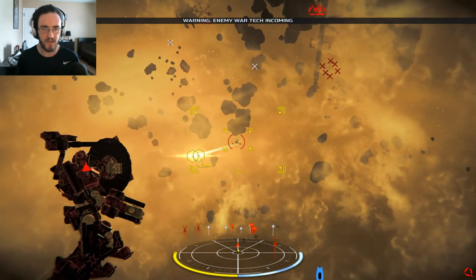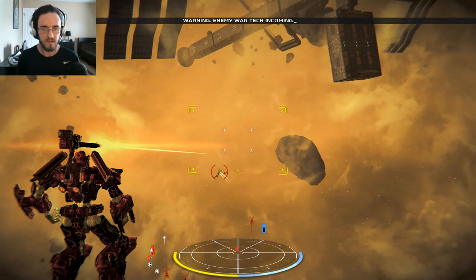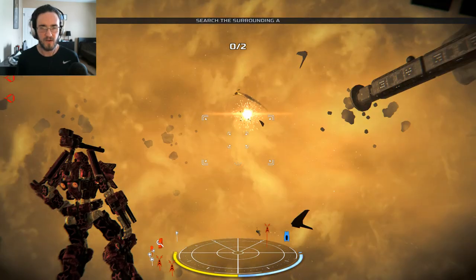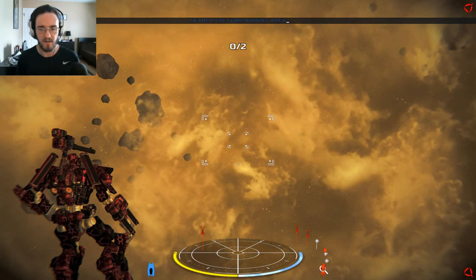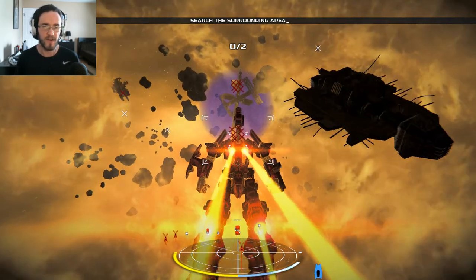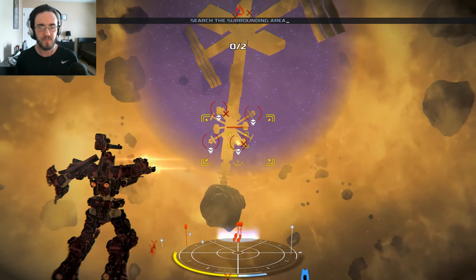And I bet you're within... No, not enough HP loss? Okay. There we go. Took him out. Okay, so that's what starts the next section. Search the surrounding area. Where? Where am I pointing? Oh my God. Jeez, way over there. Oh great, it's covered by two super weapons. Sweet.